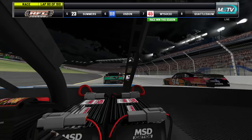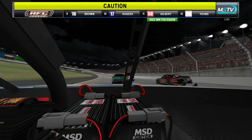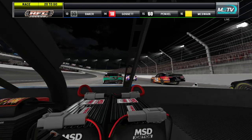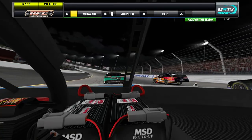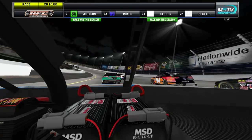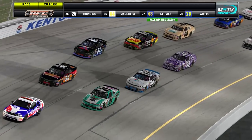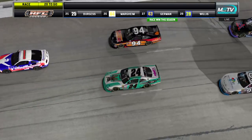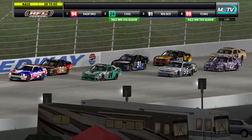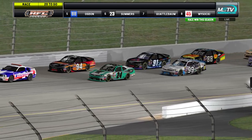We are riding on board with Eric Teska. Last on pit road, 16 laps ago. It's going to be hard for him to make it the rest of the way on fuel if this thing stays green. But if anyone can do it, it could be Eric Teska. Troy Radford last on pit road 10 laps ago. He's in a little bit better fuel position. However, Sean Cool looked like he will have to go a total of 41 laps. He is going to need some help of the cautions. Not only that, but he is on a lot older tires than the rest of the field, but he is holding his own right now.